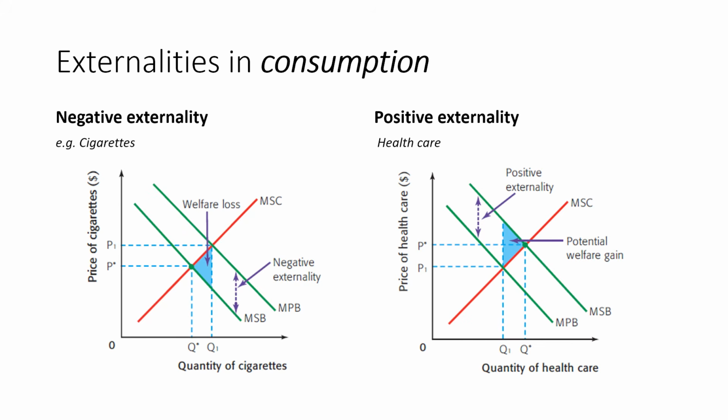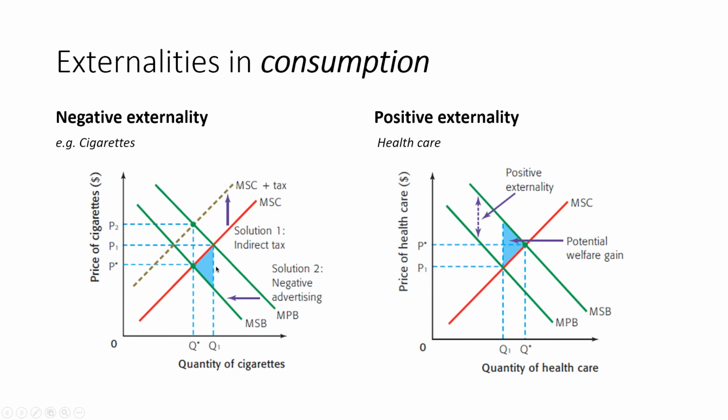There are also externalities in consumption, and when you draw this, you manipulate the benefits curves. So that's the social benefits or the private benefits. So for example, a good that is a demerit good, for example cigarettes, that they cause negative externalities, this shows that the private benefits of smoking cigars are greater than the social benefits. So there's a negative externality here, and this is again signified by the welfare loss.